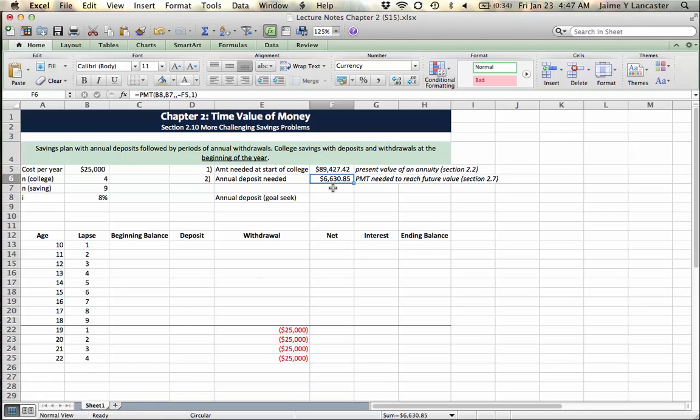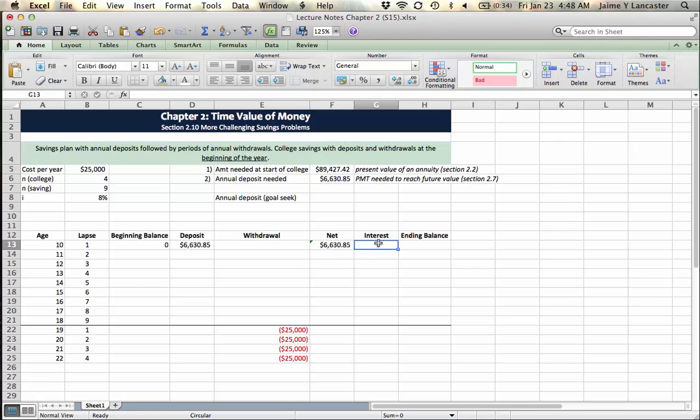So now we've got these 2 numbers, and our third step is to set up this table to make sure we're correct. Because if we made a mistake anywhere in here, this number here won't equal 89,000, this number here won't equal 0. So today, let's assume June has nothing in her savings account, and I'm going to go ahead and deposit this deposit of $6,630, giving it an absolute reference because I want to be able to drag it down. Our withdrawal is going to be nothing, so I'm going to leave it blank. And our net is just going to be the sum of these 2 things.